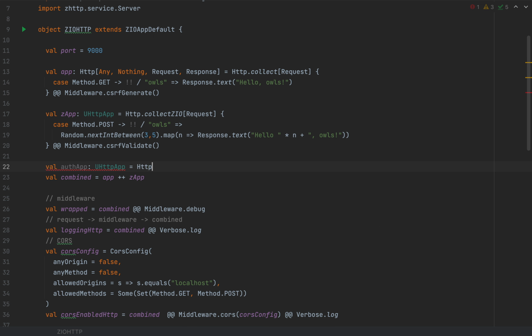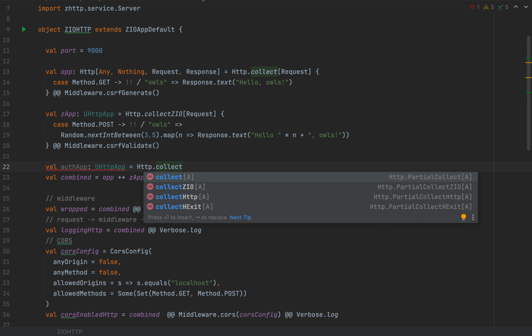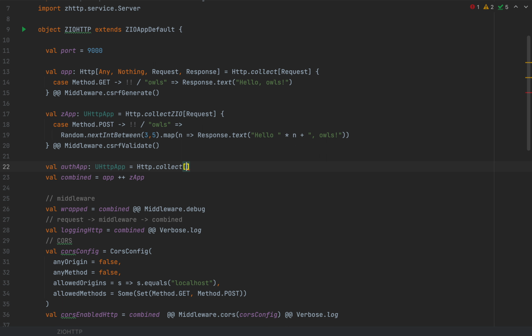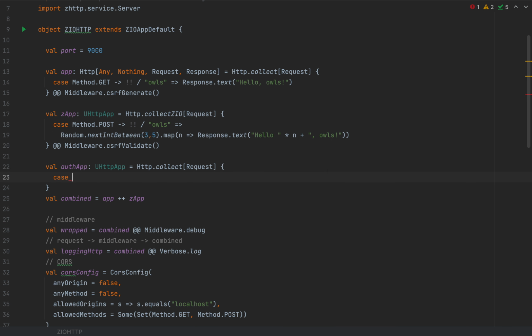And I'm going to use http.collect, not collectZIO, so simply collect because I'm going to return some plain values. And I'm going to have collect requests. And I'm going to add a partial function. So in case I get a method.get, and I'm going to associate that to the path root and then slash, and then I'm going to say secret and then /owls.